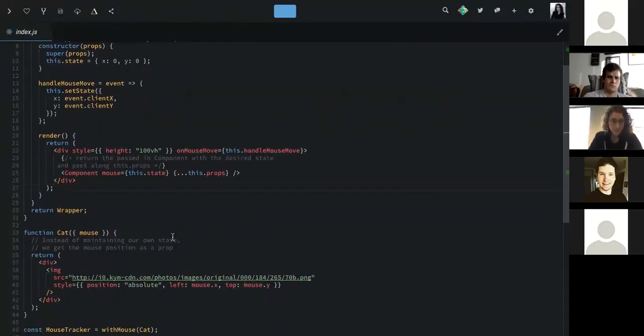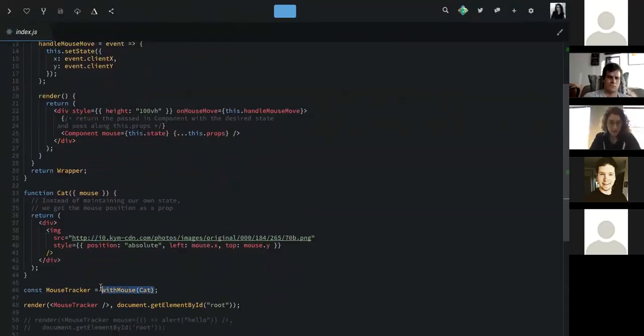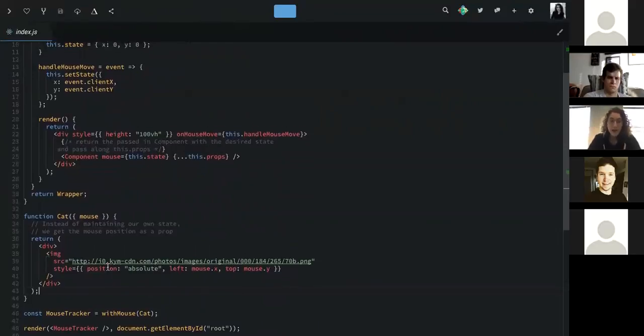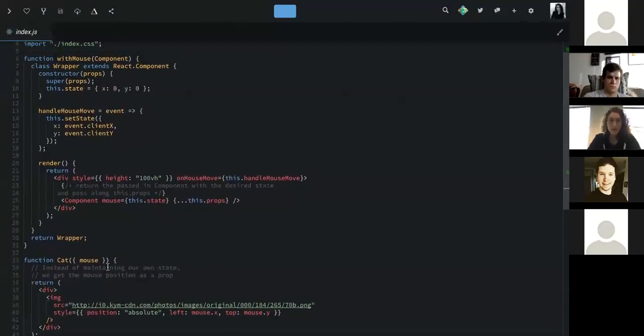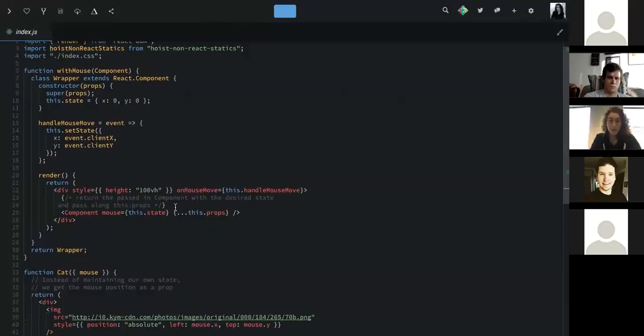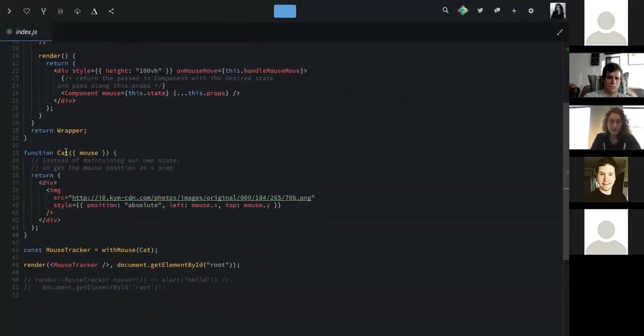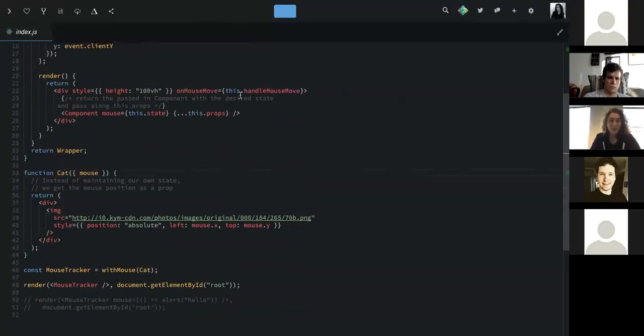Now, here is where I'm actually wrapping that. I'm setting it to be mouse tracker, and then I'm rendering that here. The first thing you have to remember when you are using a higher order component is props. In order to actually pass any extra props to this cat, you're going to need to remember to do this here, pass through the props. Because if not, and you wanted to pass some on-click handler here, it's not going to work unless you remember to do this.